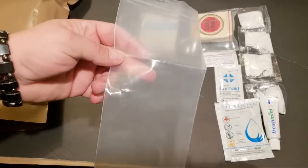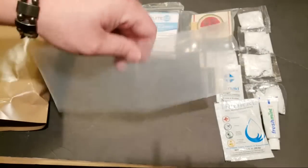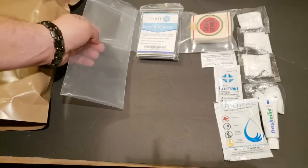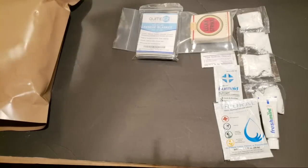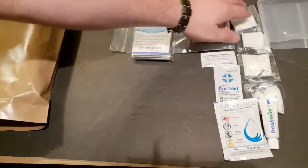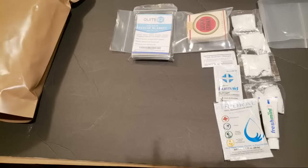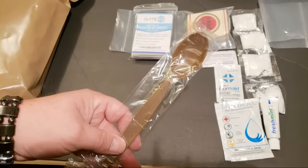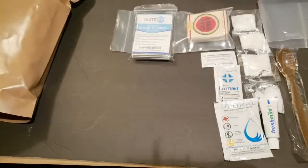And again, you have another one of these heavy-duty bags to keep all your stuff together, which could be a very valuable piece of kit. I'm going to set that off to the side right here. It'll still be in view. What else do we have in here? We have an MRE spoon, a biodegradable MRE spoon. Set that right there.